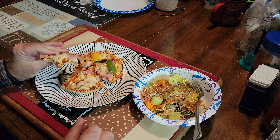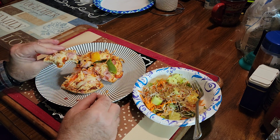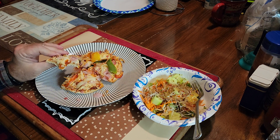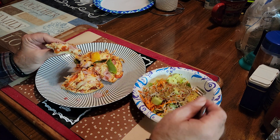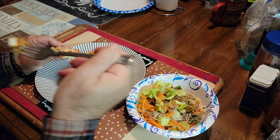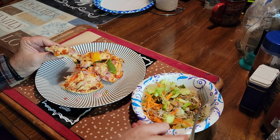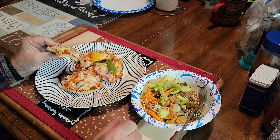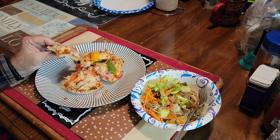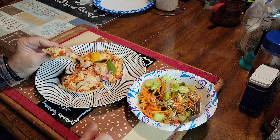The cheese on top didn't really burn but it turned kind of brown. Beautiful salad — I like the green onion. Not sure exactly what it cost to make the salad, but we had enough for several. My guess would be maybe less than a dollar. You know, you'd have to account for everything in this one because there's salad mix down in the bottom of it, but somewhere less than a dollar.